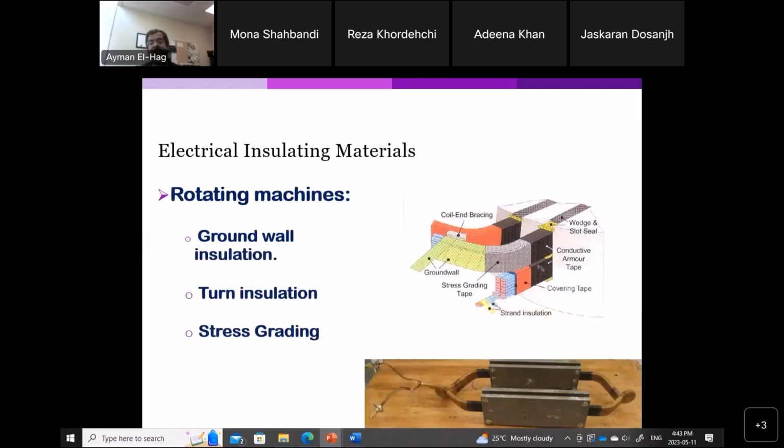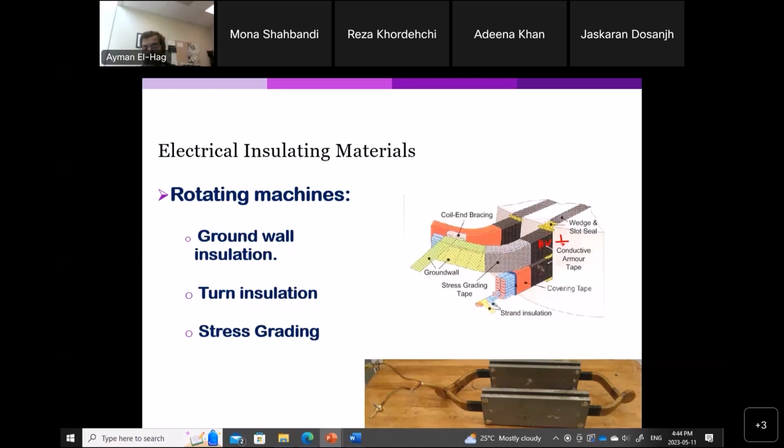Finally, rotating machines. They have a different set of insulating materials. So this is basically one coil. This is a coil of high voltage motors. So we have a ground wall insulation system. Now, as those conductors go through the core, which is grounded, we will have here ground, which has zero potential, and here the high voltage. So when high voltage comes close to the ground, you will have a very high electrical stress. So you have to select proper materials.